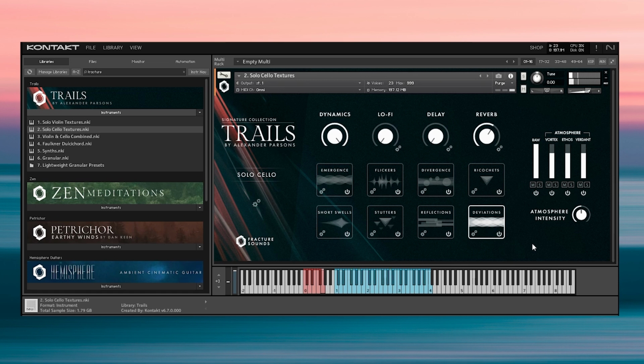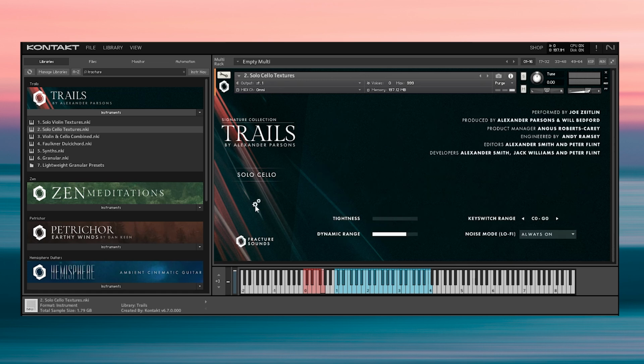Yeah, it's good stuff. And of course, I'm not using the mod wheel, so I'm using two hands, but if I go for the mod wheel, I mean, it's texture plus. It just sounds amazing. And of course, with the atmospheres going on as well. Brilliant. So these are the solo cello performances.